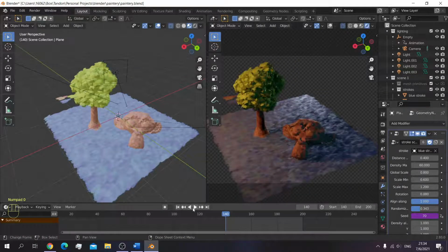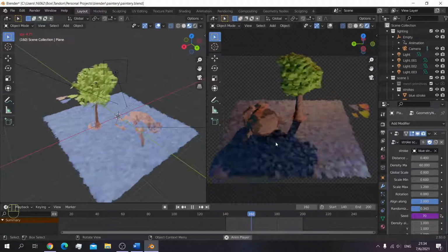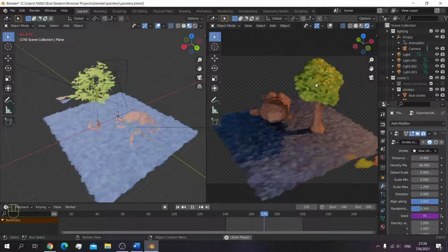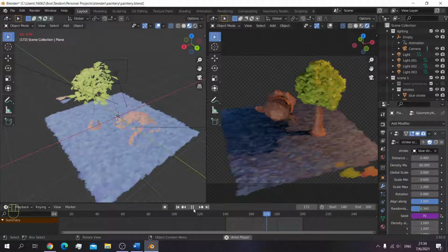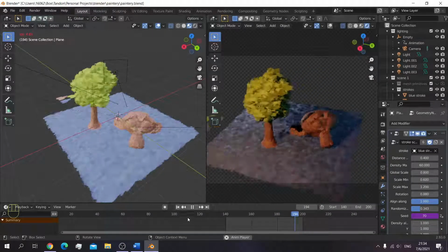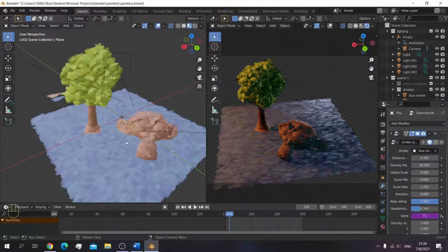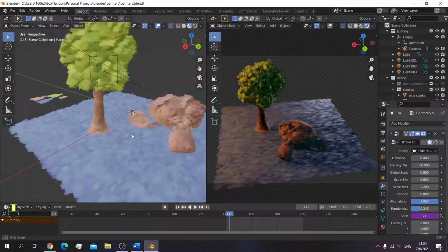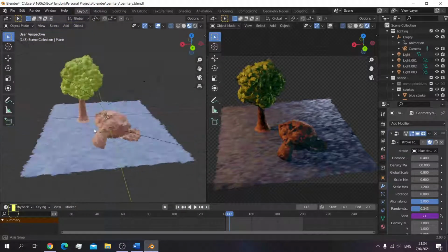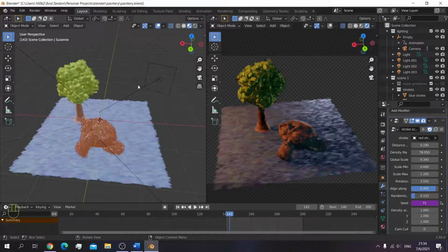Let's zoom into camera view because I enabled camera culling, and it's going to look weird otherwise. So you see, it's a 3D scene, but rendered kind of like a painting, and it can be animated. And here's the viewport. Oh, that's just due to the camera culling. I can just disable it, and we'll do that too.